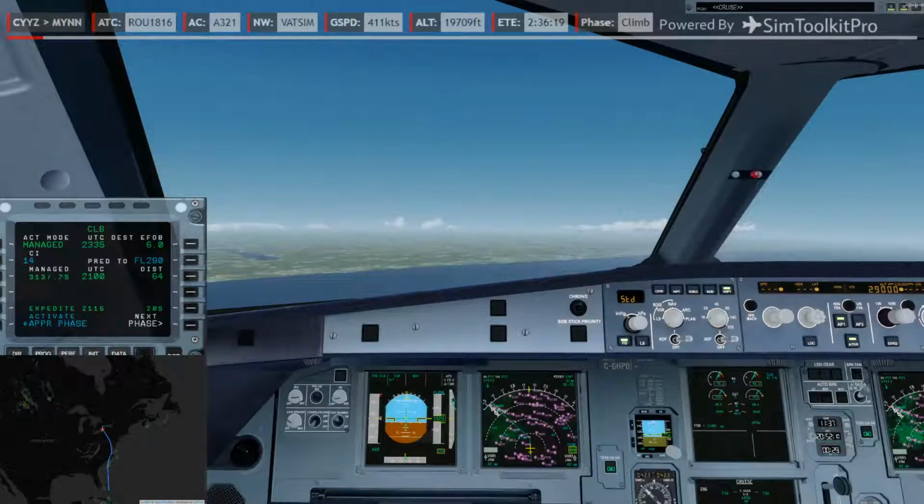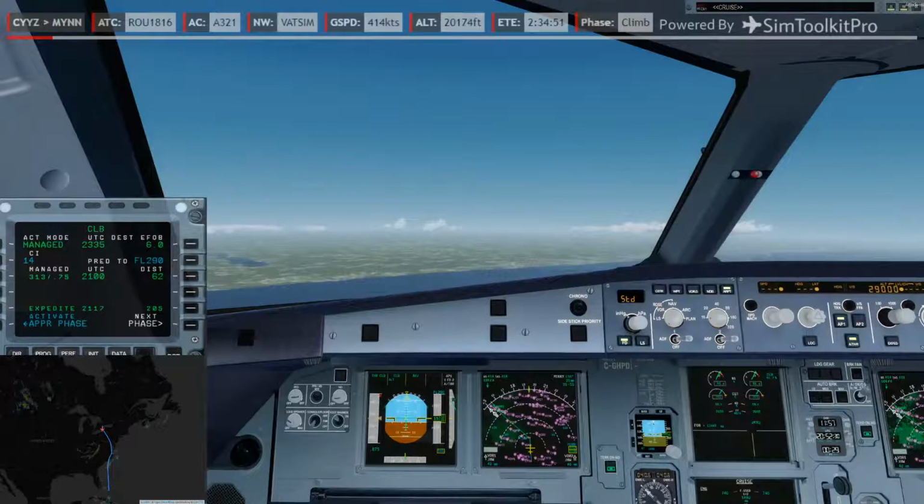By Phillipsburg VOR, that's going to be already in American airspace. After that, we're going to have another climb. From what I can see here on the flight plan, 310, then down to 300.